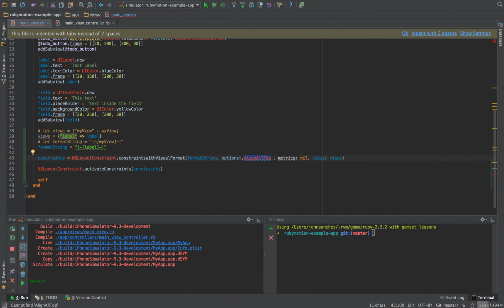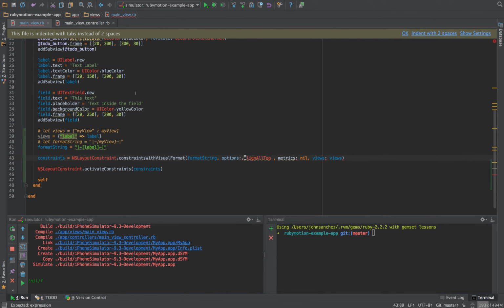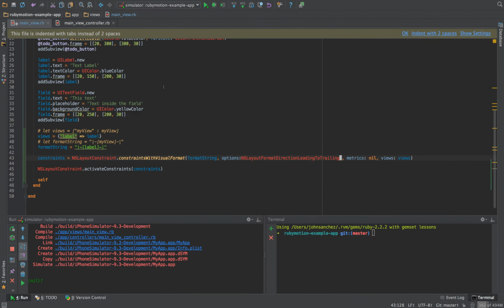So if we go back to our code, you notice that Swift has a dot in front of it, and it just kind of shortened that constant for us, where we have to use the full constant. So we come back into here. If you try to run it just like that, it'll give you an error. And then we'll leave metrics as 0. Views are passing in the view from here or the views from there. And we're running the NS active constraint. So let's try and save this and run this with the label.